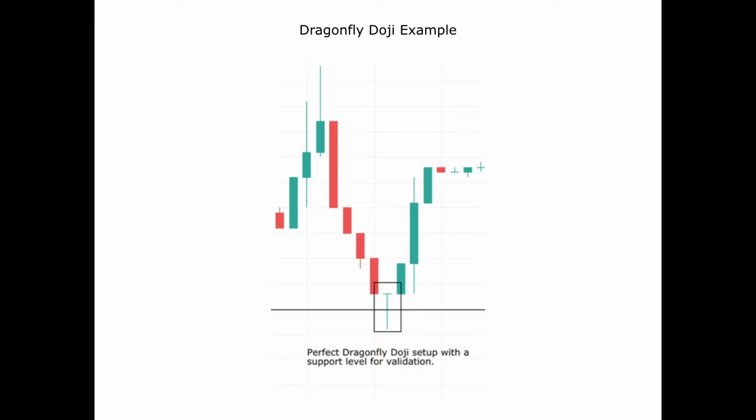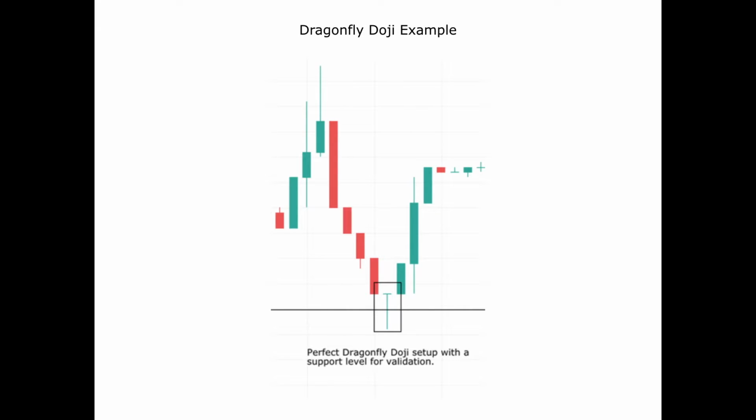Trading the Dragonfly Doji candlestick pattern alone can lead to poor quality trades, whereas combining the pattern with a support level will make it a stronger signal. The Dragonfly Doji by itself isn't necessarily a candlestick pattern to justify a buying signal, rather it highlights that there is a potential reversal. Let's look at an example of a Dragonfly Doji with a support level.